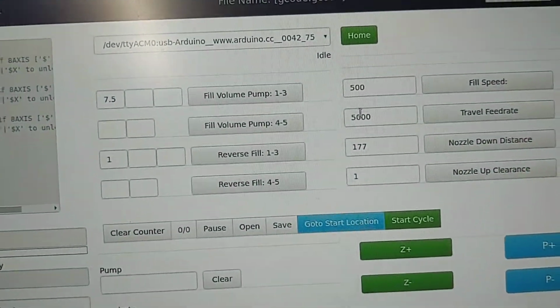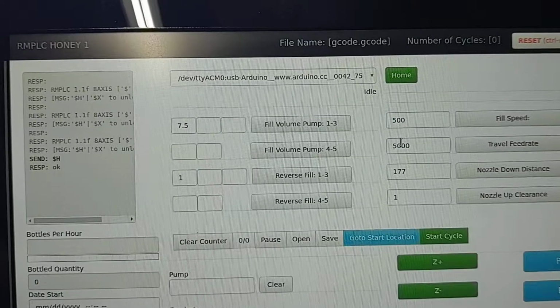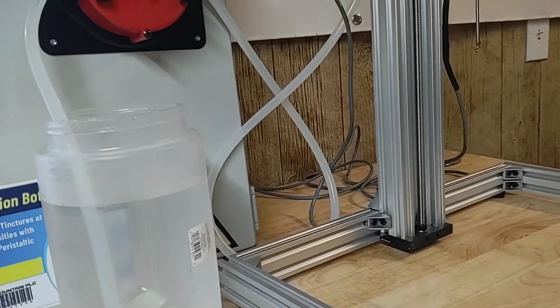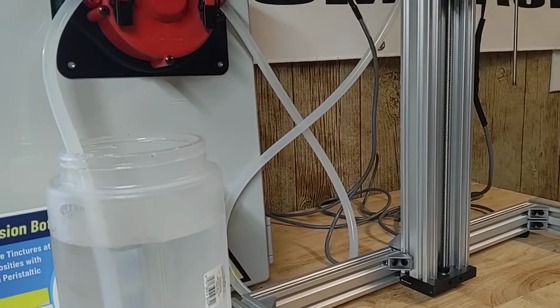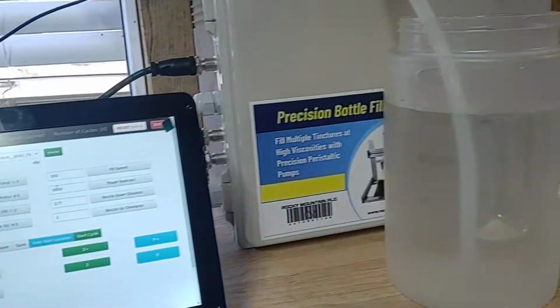So you have a fill volume. We have 5 boxes here for 5 different pumps. We're just using 1 pump now, so our fill volume is at 7.5. That's how long basically the pump's going to run. It's scaled for water, however, with a 1/4-inch tubing. However, tubing changes, stuff like that. So as soon as you lock in that number, it's going to repeat that every time.